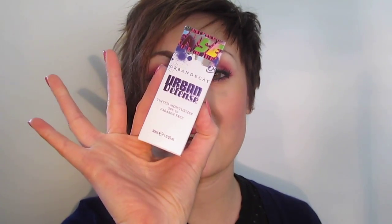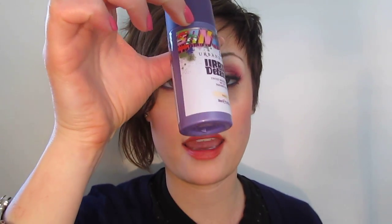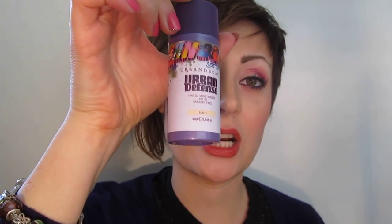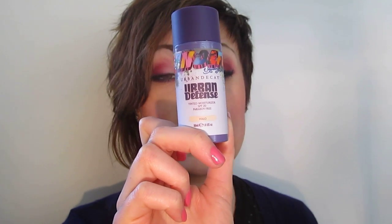In the spring and summer months I go to a much more sheer coverage foundation or tinted moisturizer. So I'm back down to the Urban Decay Urban Defense Tinted Moisturizer — this is the older packaging. This is my spring and summer color, which is a medium-to-light tan, very yellow-based. If you have no yellow undertones, you're very pink or very porcelain, I do not recommend this as a tinted moisturizer. It's very yellow and tan, so I'd only get this if you're kind of yellow, medium-tan — test it in the store first if you can. I got this on Oatlook, which is another great site.